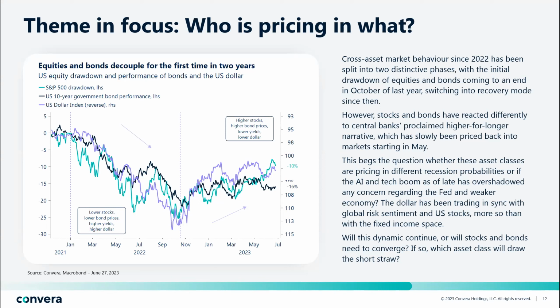For example, why did the US dollar continue to sell off while bonds remained pretty much stagnant over the last couple of months? And why did stocks rally even though the expectation of Fed rate cuts for this year has all but vanished? There is a clear disconnect between what equities are pricing in, meaning a much more positive outlook on the economy for the next 6 to 12 months, and what the fixed income space has been pricing in, meaning higher rates, or at least on the longer end, constant rates, which would normally not support such a strong risk rally.